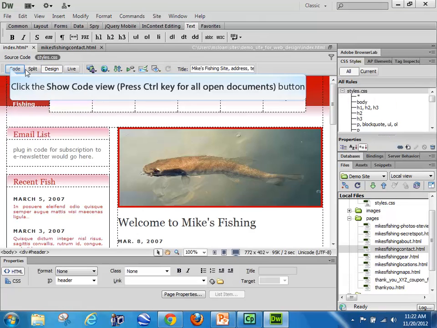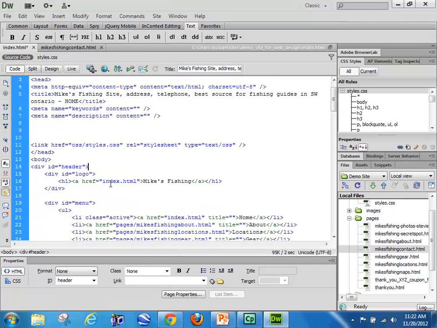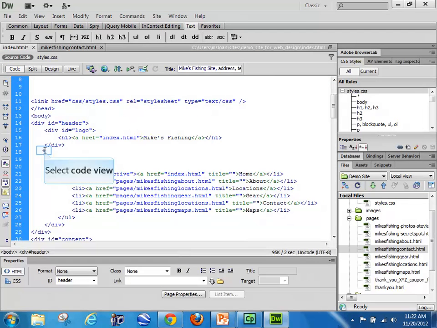But you'll notice that in code, sorry, go back to source code, I'm only in the header div, even though I'm right there, because the logo div is closed and the menu div hasn't started. Your HTML might look a little different if you're putting this on your own site and not doing it on the demo site with me. But the bottom line is you want to be outside of any divs, but ideally in that top area div, which is usually called header or top. Most people that are coding CSS, if you got a template, will have named it something like that.